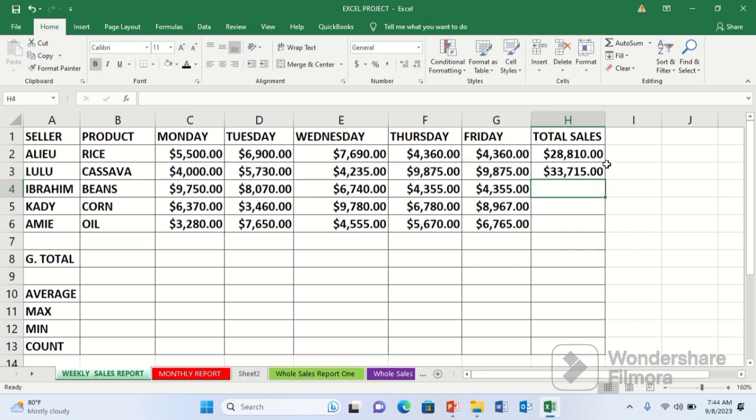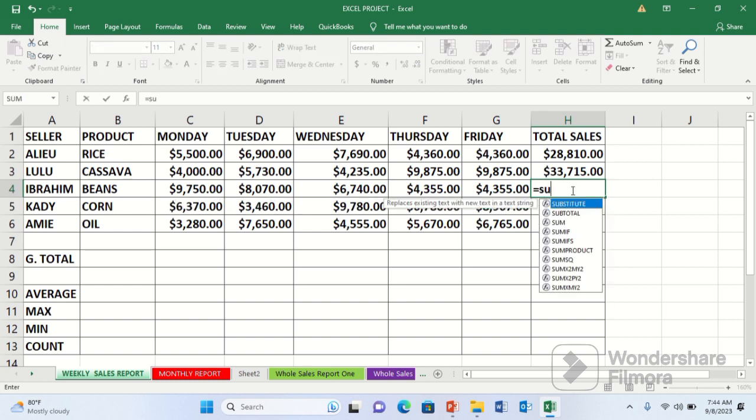That's another total. So if I want to get another total again, I'll say equal SUM parenthesis open. So I'll click on the first one. If I don't want to drag it, then you hold shift and press the through sign, the button right after L. The button after the L alphabet is called the colon, but we use it as through in Excel.